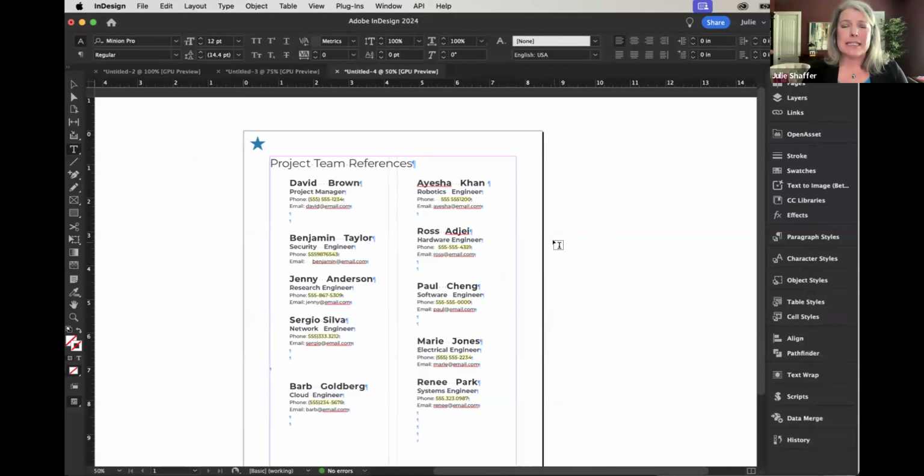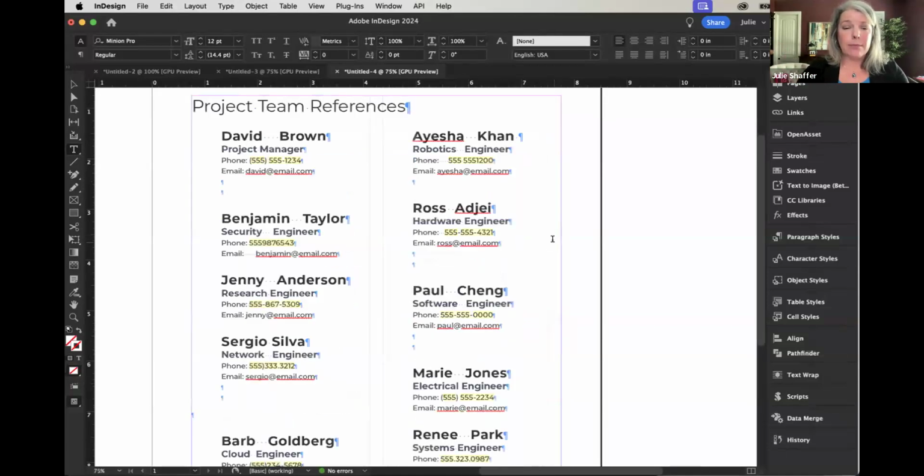I have a bunch of extra spaces. That needs to be cleaned up. And then when you look at my phone numbers, they're all over the place as far as formatting. There's some that have parentheses, some that have no differentiators, all over the place. This could be a really long editing process just for this one page if I tried to do it manually.